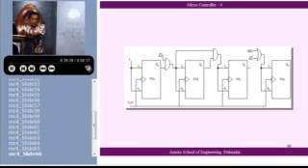I have worked out the logic for a decade counter and shown it here. You can just go through and verify that it is counting from 0 up to 9 and then back to 0. For a decade counter, you have to work with 4 flip-flops. With 3 flip-flops, you can count only 0 to 7, a maximum of 8 states. You cannot go beyond that. If you want more than 8, you have to go for 4 flip-flops. If you want more than 15, you have to go for 5 flip-flops, and so on. So for a decade counter, you require 4 flip-flops and the logic to be properly defined. Please verify that it is working from 0 to 9.